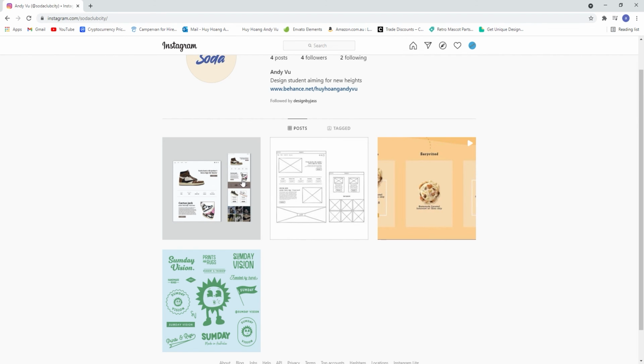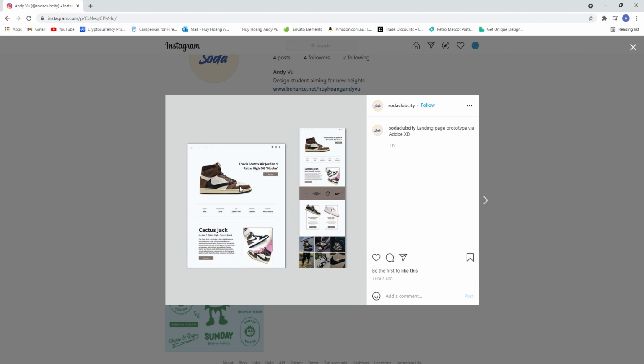Moving on to the next series, I did the website up, so I put in all the photos and text. This was pretty difficult for me because I'm not the best at Adobe XD either. It took me quite a while to get used to all the functions and features that they have to offer.